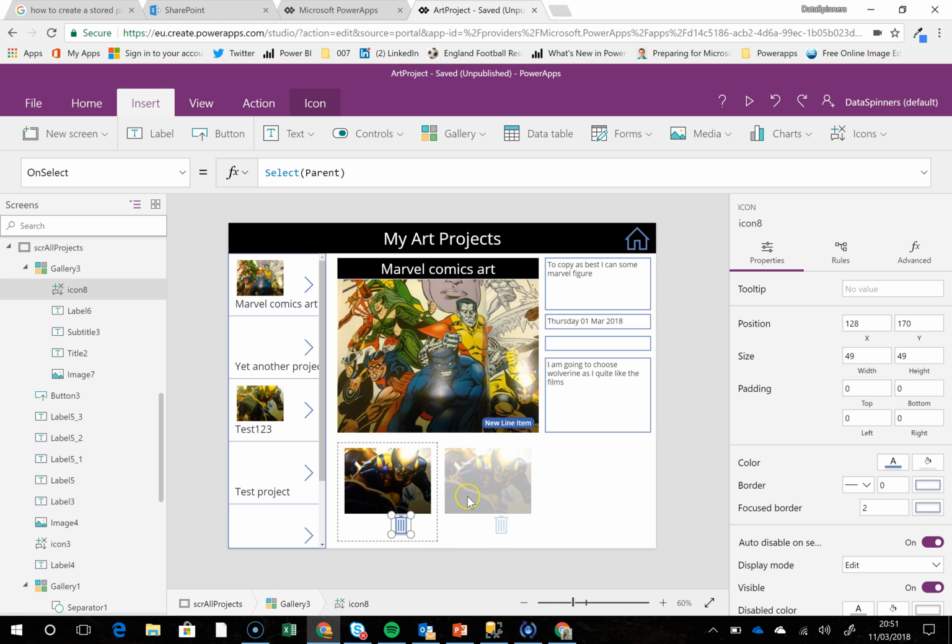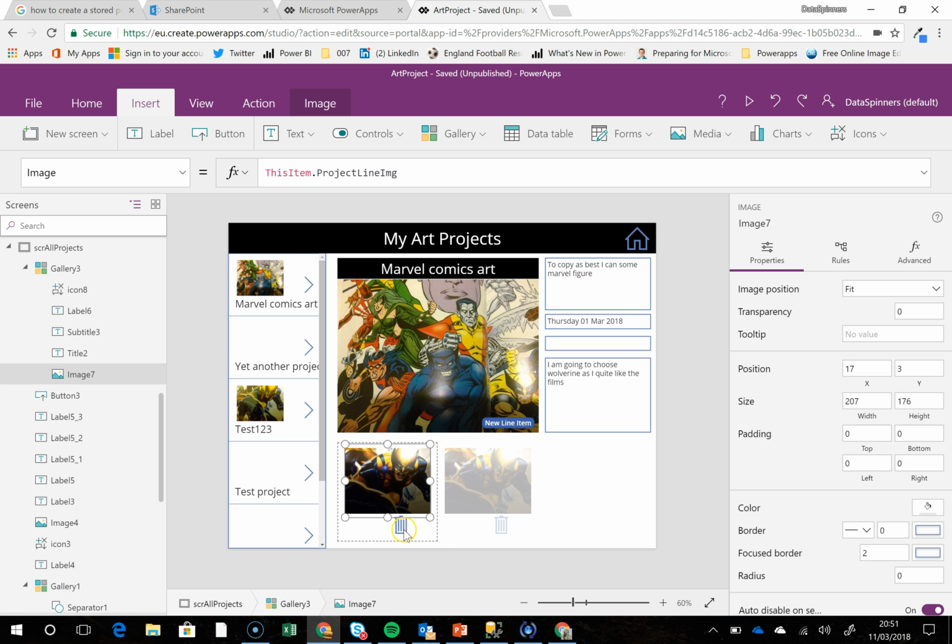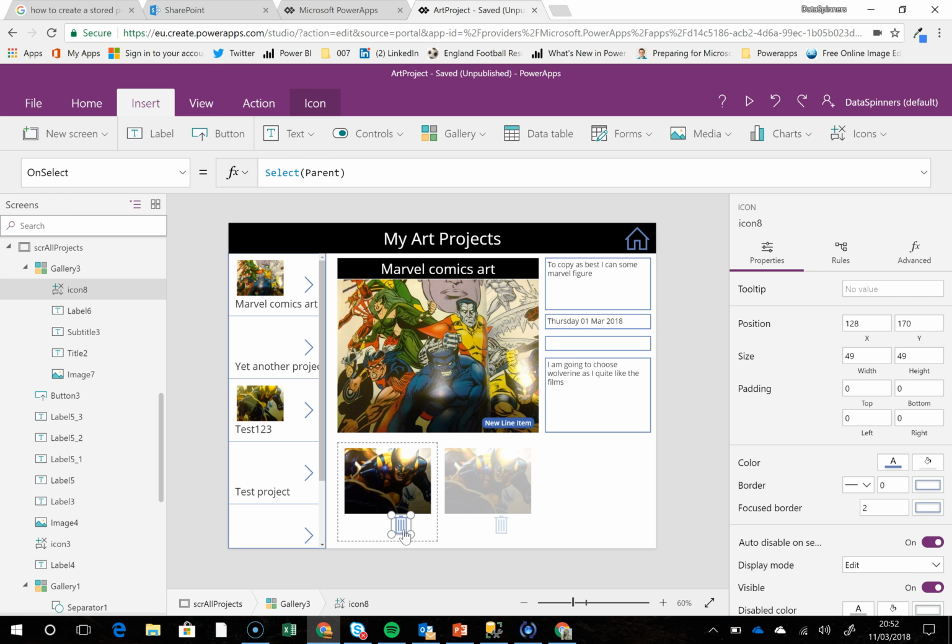And what we're going to do is, sometimes I actually make a pop-up to say, are you sure you want to do this, and so on. So what I'll do is on select, no, that's select parent, that's the default behavior.